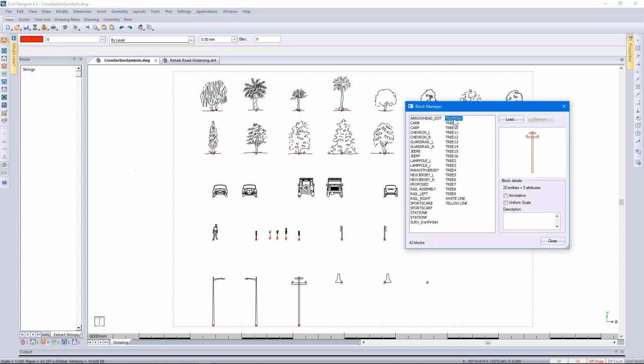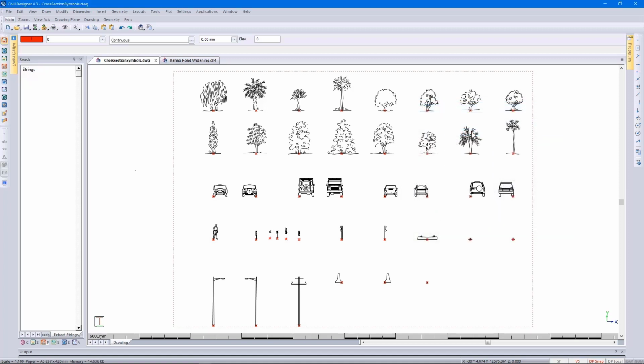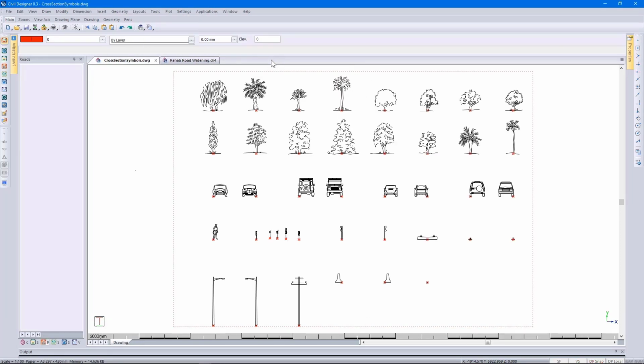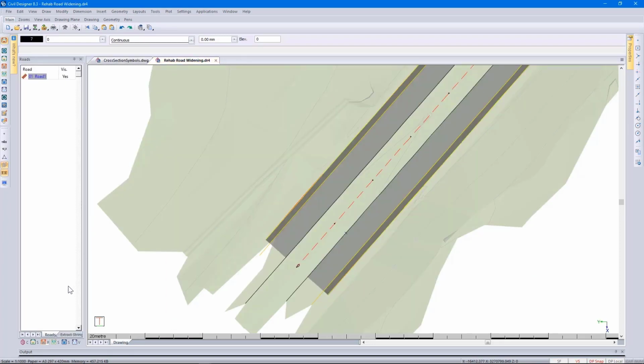If, for instance, you wanted to edit the telephone pole, you could right-click there and select Edit Block. That will bring up the block editor, and if you go to the block editor menu, there are options available to you. Closing the block editor and going back to our road design. Select and extract strings at the bottom again, and as you select the different options, you can see how they are highlighted in the plan view.